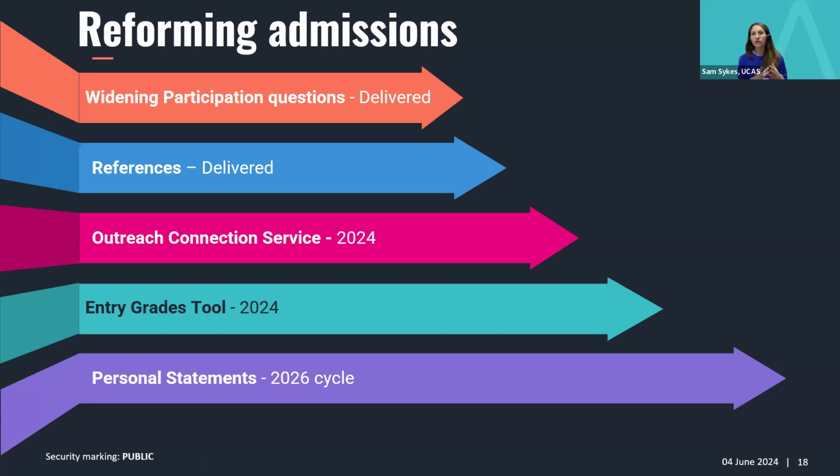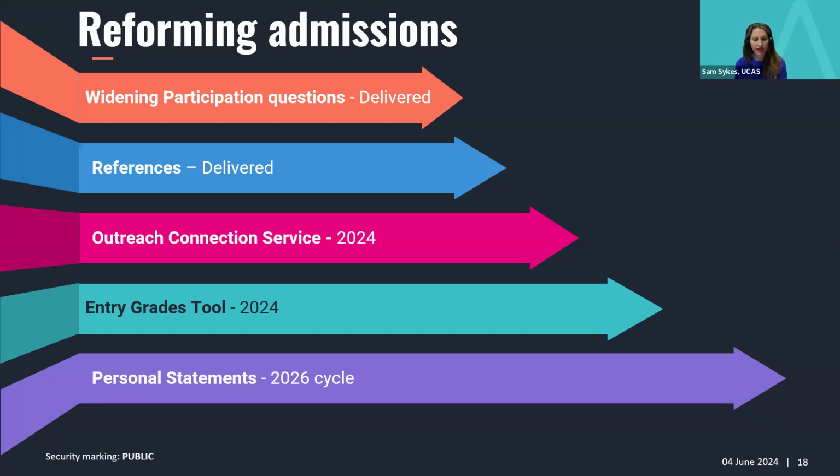So where students are sharing that they fit within one of those additional questions, those 7 new questions, so free school meals, am I an asylum seeker, refugee, for example, do I have caring responsibilities, am I estranged? When we're supporting advisors and talking to advisors, we would say if a student shared something in the more about you section, you would likely expect that there's a bit of clarification or context added in section 2 of the reference, if the advisor is able to. And I'll talk about that in a little bit more detail.